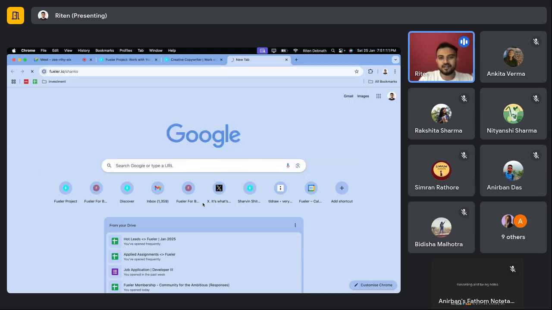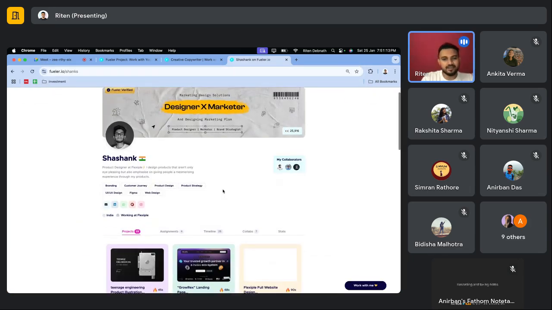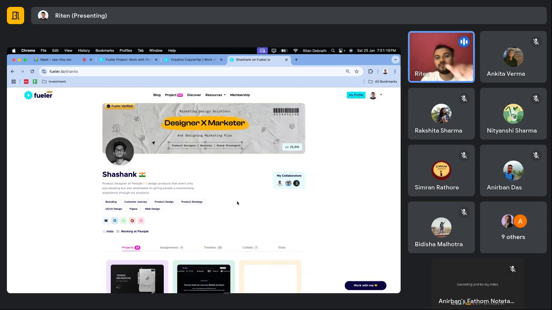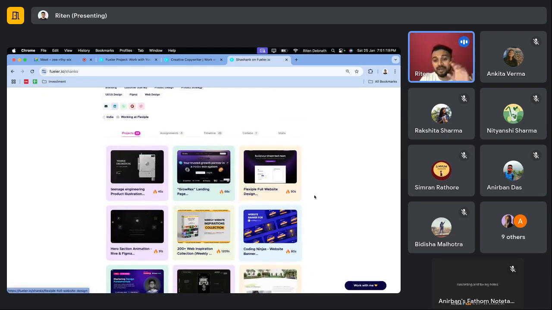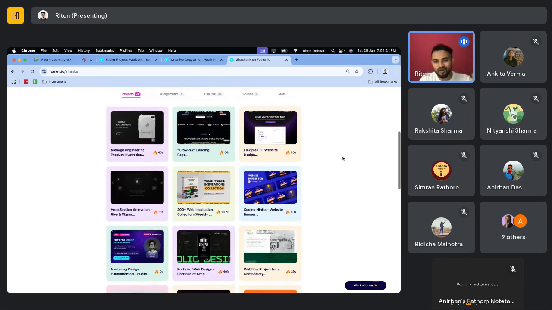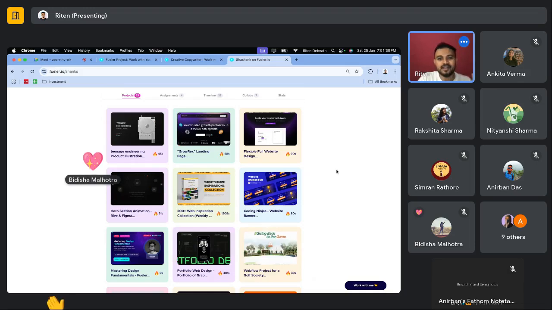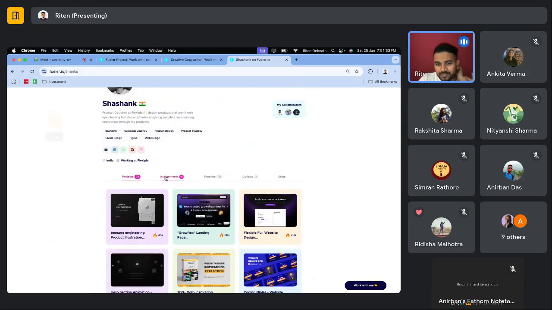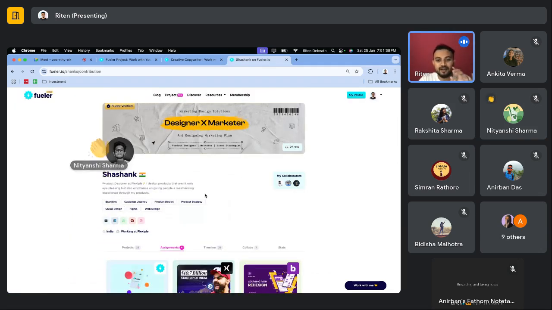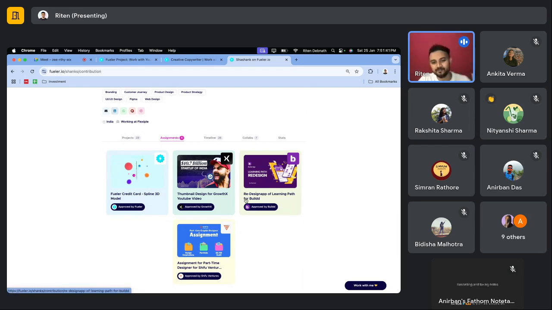I'll share an example of Shashank. Shashank has this, and you can see it's a Fueler verified portfolio, with a very beautiful looking header and cover image. By the way, you can also use a GIF on your project because it makes it catchy. This is moving, this looks cool, right? You can also add a GIF on your Fueler portfolio. Do you notice something here? It's called assignments, so this is where your assignment comes in. If a company approves your project, it is going to be displayed here. You can see approved by GrowthX, approved by Build, approved by Fueler, approved by Shifu Ventures. So your assignments are not wasted that way.